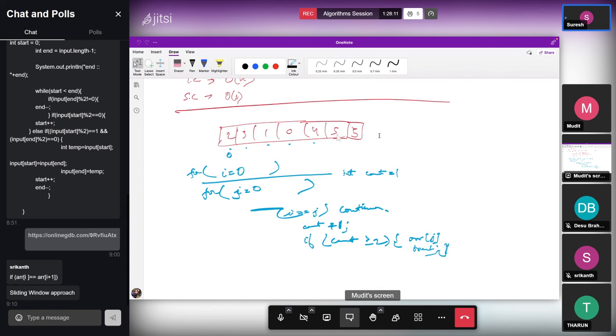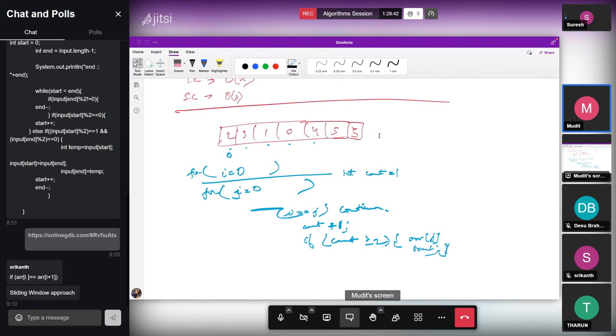Whenever you say i equal to 5, you check if 5 is there at the 2 place, 3 place, 1 place, 0 place. You are checking 5 against the earlier elements also, which is not needed, because that is already compared. When i equals 0, you compare 2 and 5. When i equals 1, you already compared 3 and 5, right? There is no need to go back and compare. You got it?